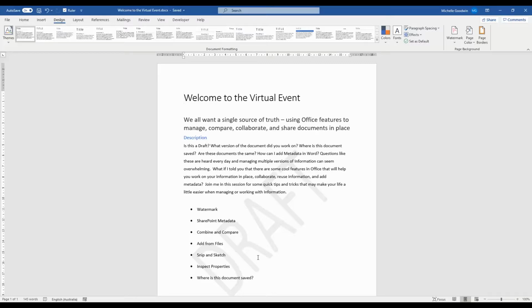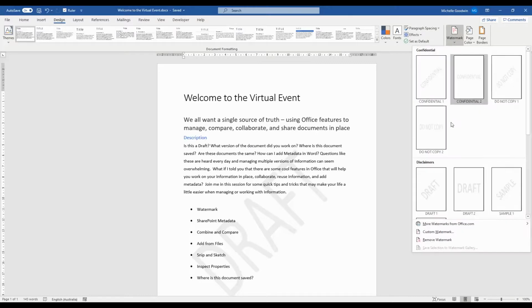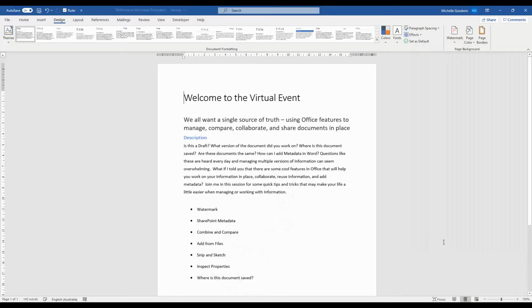As soon as a document is open, it's got the word draft pasted across it as well. So it doesn't have to be visual in the title. You can come into watermark and hit remove watermark just the same way as you added it. So I can come in and remove it. So if the document has now gone through all the draft phases, you can take that watermark off or add another one in if you wanted to have one for final.